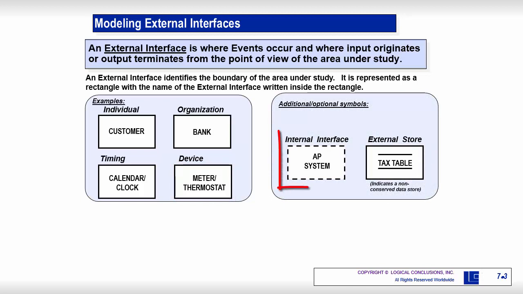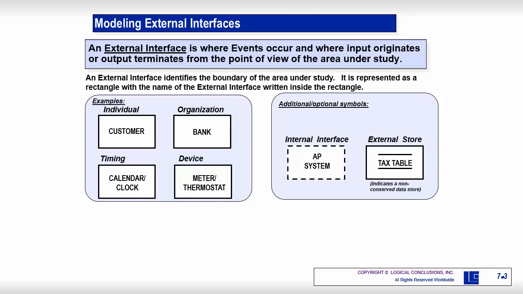One is what I call an internal interface. If we're restricted to studying a limited area, or we are part of an analysis team responsible for studying just part of an organization, hopefully so we can come together later and combine our models, then we could use a dashed rectangle to indicate an internal interface. This would indicate an area that should link up later to other process models. The internal interface may be some department, bureau, or system that is within the organization.